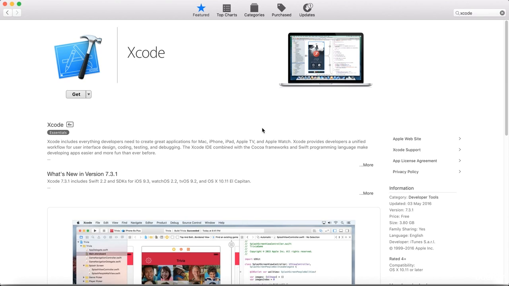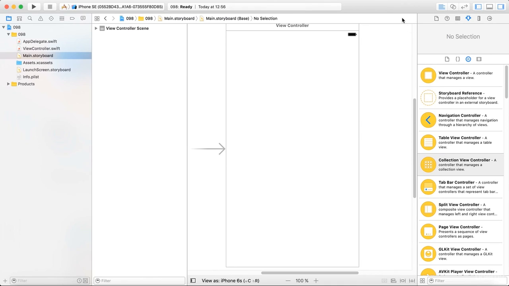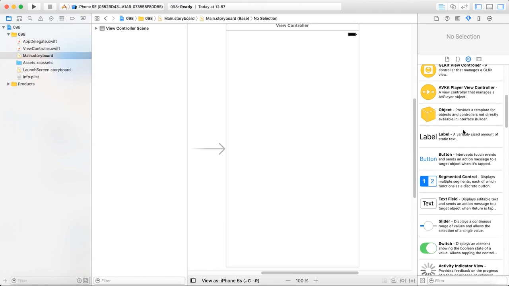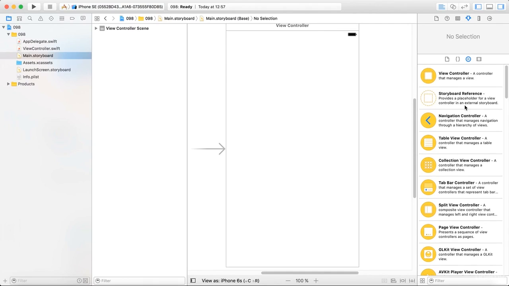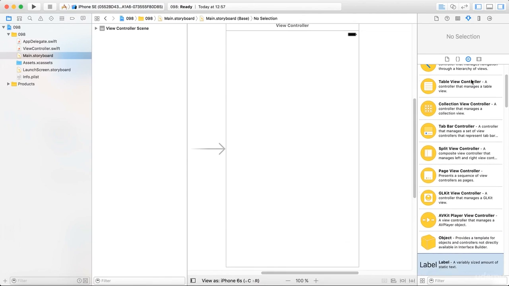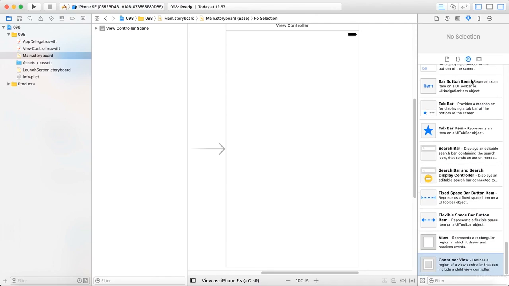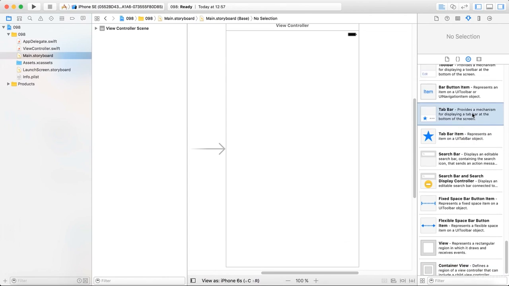So once you've downloaded it, how will it work? In Xcode, don't pay attention to the left side. Let's concentrate right here, because this is what I will teach you once we start. In Xcode, every element of iOS is presented, like labels, buttons, text fields, sliders, and so on. So we are going to cover each element of iOS section by section. So we will learn everything.